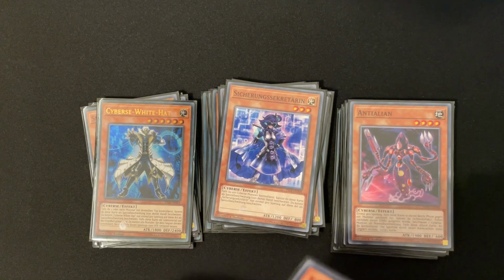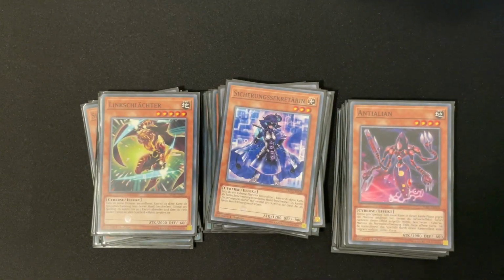And our last monster, the Link Slayer. If you do not control a monster, you can special summon it from your hand. And once per turn you can discard 2 cards to destroy that many spell or trap cards on the field. So now we move on with the spell and trap cards.